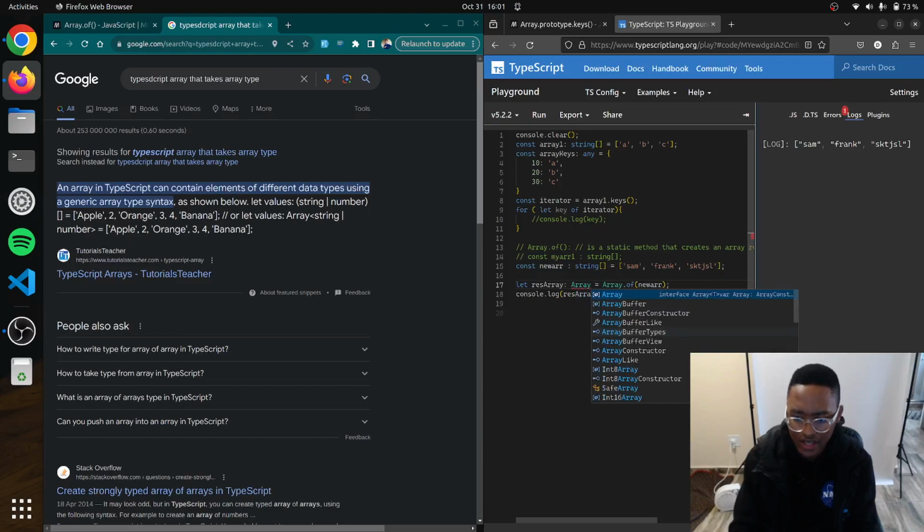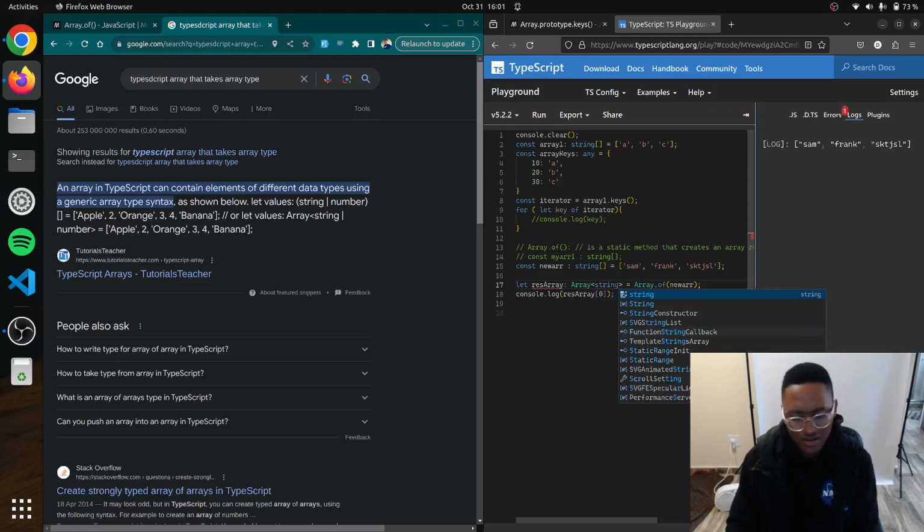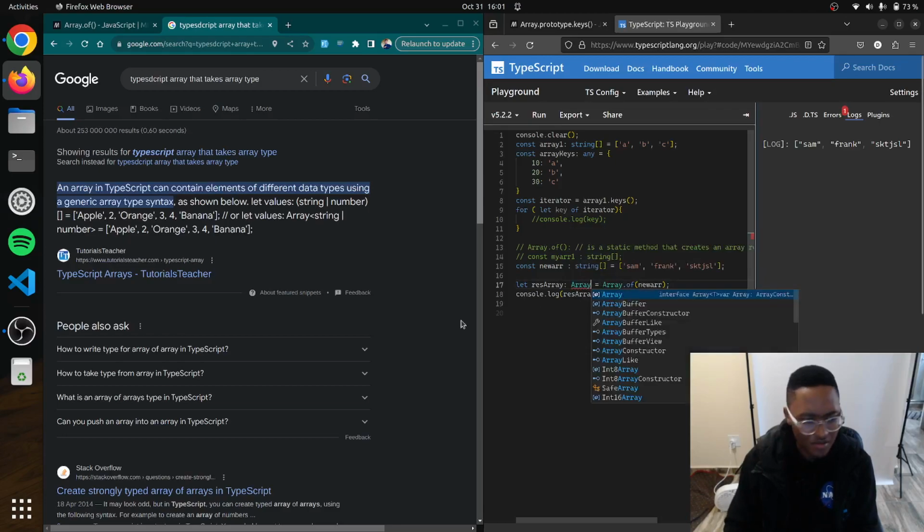type array of string. No, that doesn't make sense. Like that, no? Type, it takes a type array. Doesn't make sense. I want to know, what is the type array?